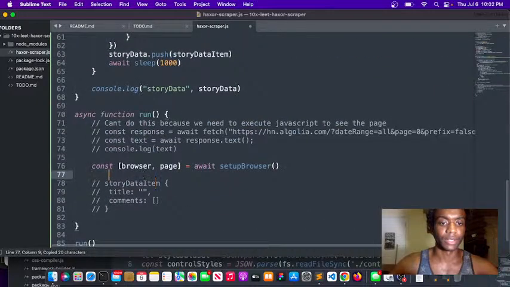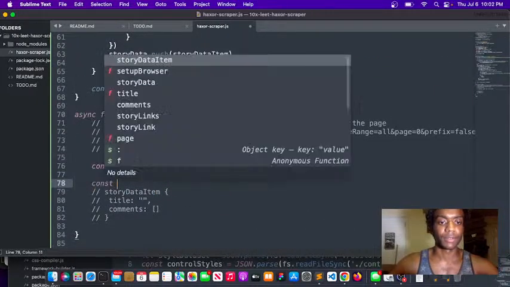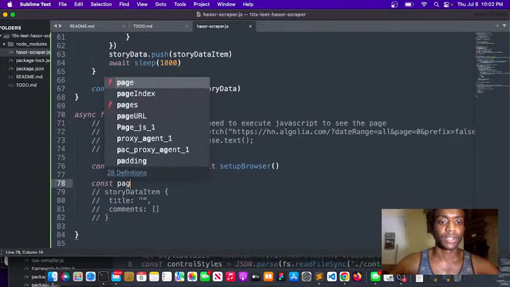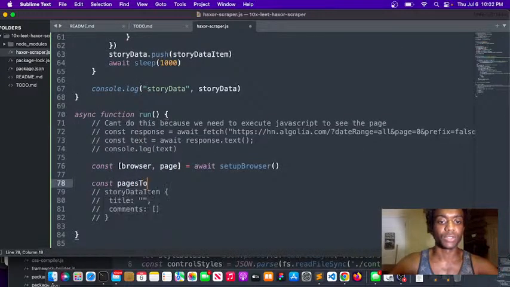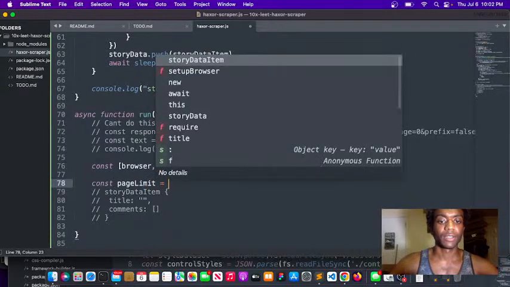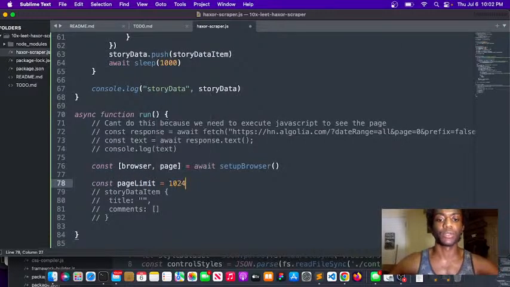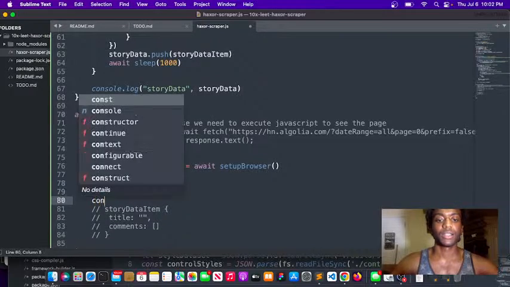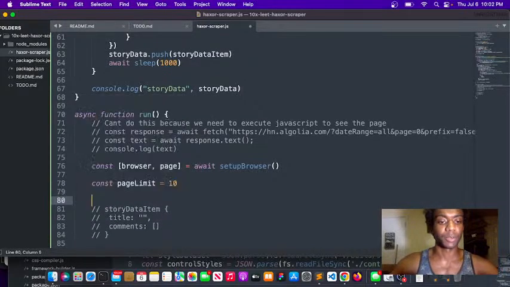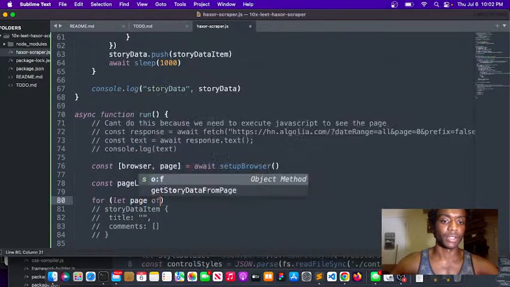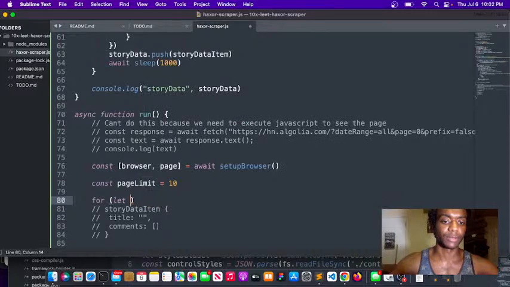And let's go. And let's say my pages to scrape, or page limit. Use our SQL terminology. Or just life terminology. Limit's pretty basic. So let's say for let page of, or we don't have to do that.